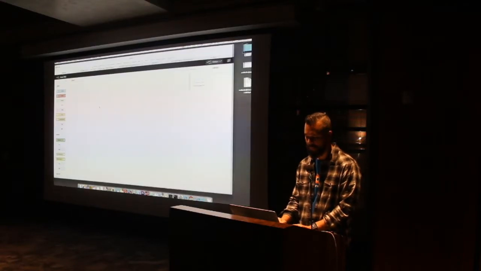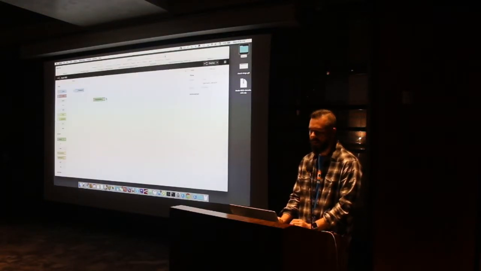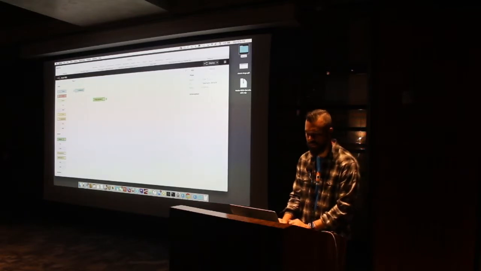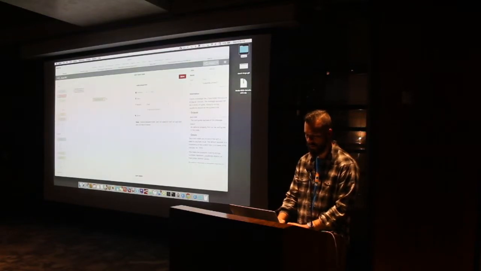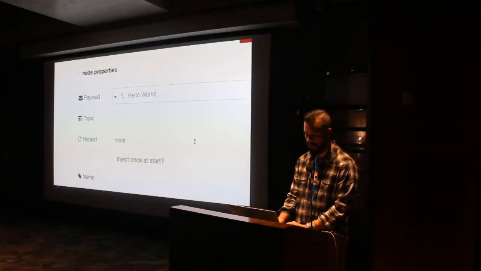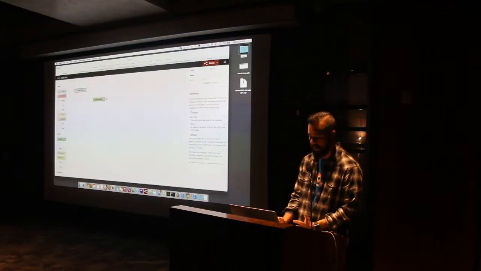So that inject node, all it's saying is console log hello world? Yeah, so basically this inject node right here, I went ahead and wrote a string, and I told it to say hello world, and it's got a little button on it. It's the only object in this palette that has a button on it.